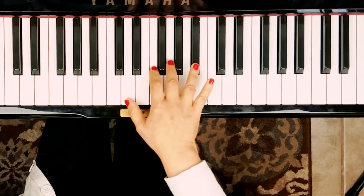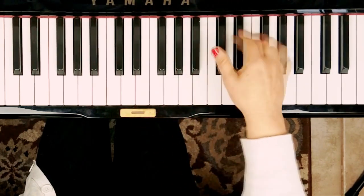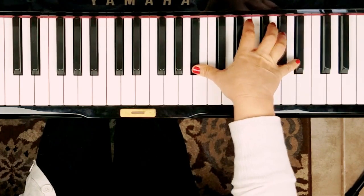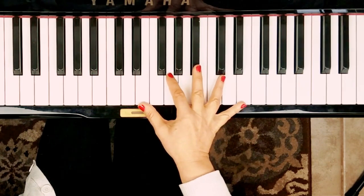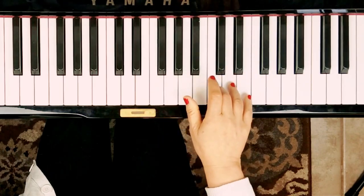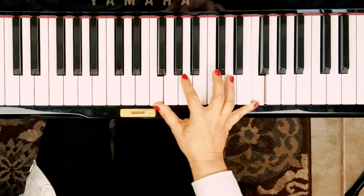Repeat it again, D, F, B flat, D. This time I'm doing the octave B flat, and then down to E, G, B flat, E, 1, 2, 3, 5, and then third finger to C, octave F, then A and C, second and third finger.